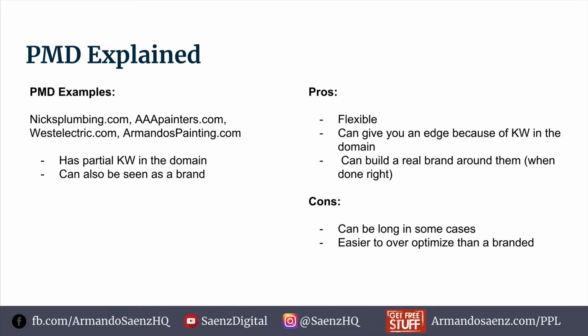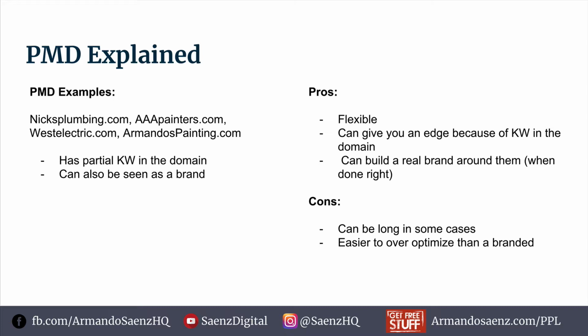For example, Nick's Plumbing. Nick could have a site about plumbing because he's a plumber. So it's common to see in local businesses where the first name or the name of the person is used as their business. You see this with physicians a lot. You'll see Dr. James Smith, DDS, and that's the name of his practice, right? Or Nick's Plumbing, for example, that's the name of his business. So in this case, partial matches can also be branded domains.